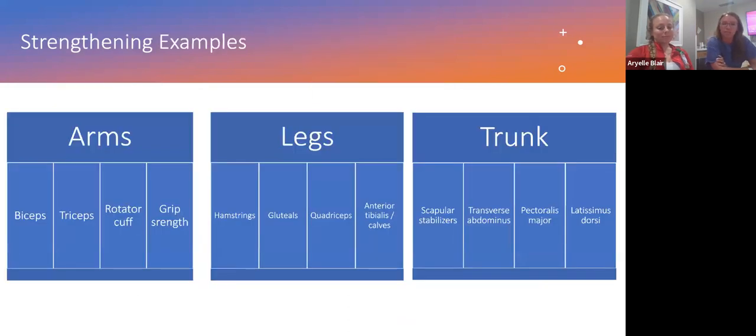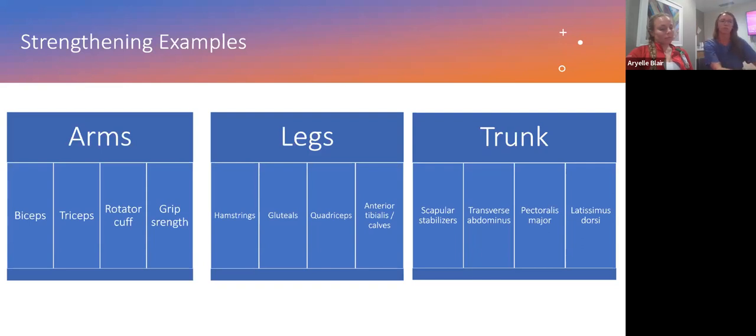Okay, strengthening. I'm not going to read through all those either. One strengthening thing I really wanted to point out is that obviously we need to tailor it specific to the individual. But I wanted to say that we don't just want to work the muscles that are affected by the disease. Also, depending on how weak or strong they are, as therapists, we make the decision of how much we want to work those.